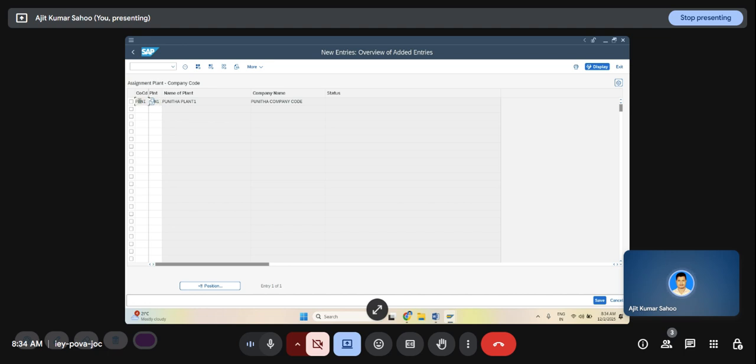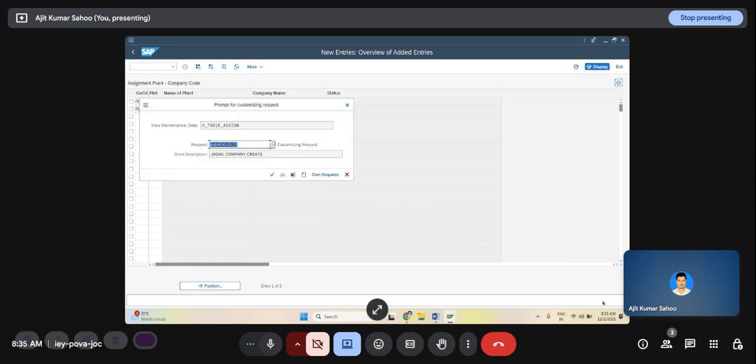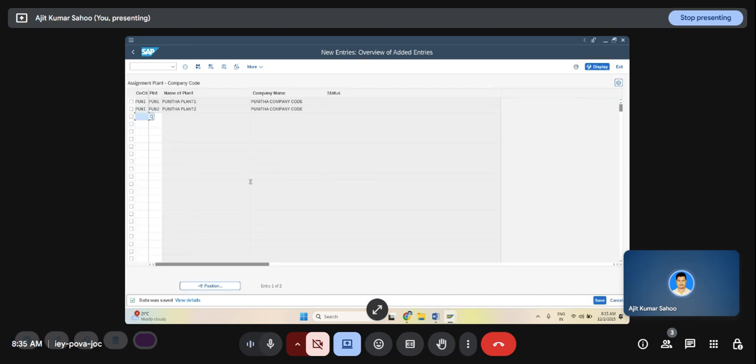That means our company code has one plant, but we have two plants. So put your company code again, then put your second plant, PUN2. So that means the company code has two plants. But now the question arises whether we can assign one plant to multiple company codes or not. A company code may have multiple plants, right? But one plant may have multiple company codes, is it possible or not? No, it is not possible. Okay, fine. Just click on save.